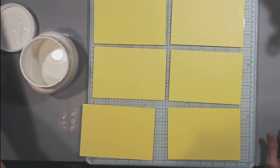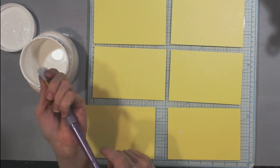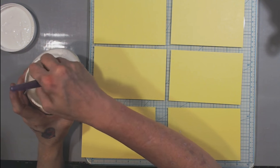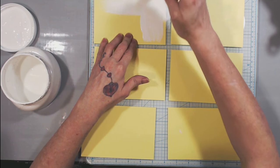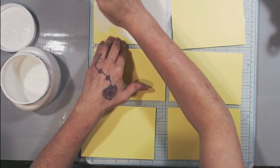I moved my paintbrushes around today. They used to be to the left of me, and now I moved them to the right of me because I did, again, more organizing of crap, which is what I'm endlessly doing in here because I don't have much room and I have too much junk. And that's exactly what it is, junk.